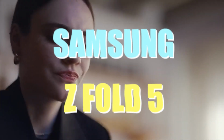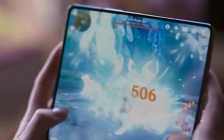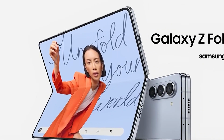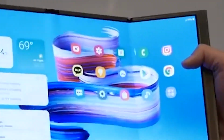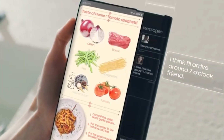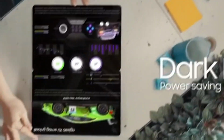Samsung has dominated the market for foldable smartphones, although recent releases from Huawei, Honor, and Oppo have boosted competition. Samsung released the Galaxy Z Fold 5 in 2023 to keep up with the competition. Minor improvements, like a new hinge and quicker internals, set this new model apart from its predecessor, but it still falls short of its competitors in terms of breakthroughs.